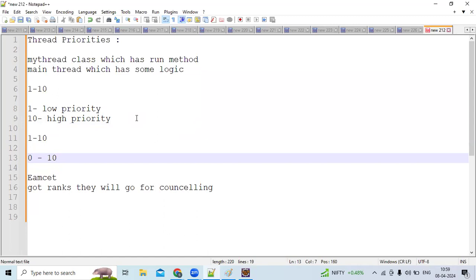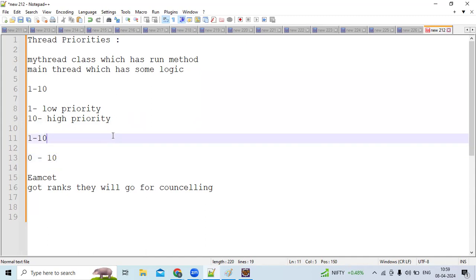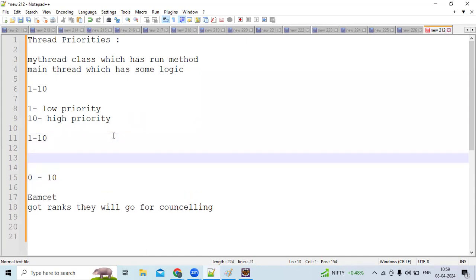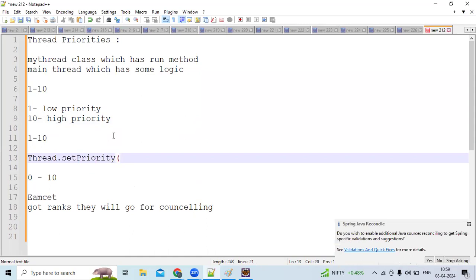Now I'll ask you a question. If anyone answers, definitely I'll give a chocolate. Last time Jayshri answered, and I'll definitely give her. Now, suppose Thread.setPriority, if instead of 1 to 10, I give some other value like 12, what will I get? Error.